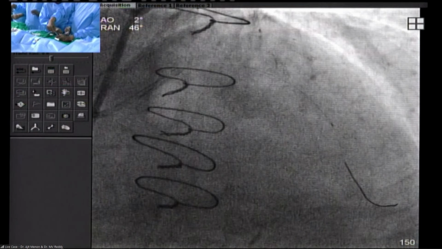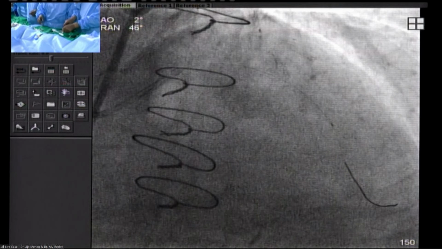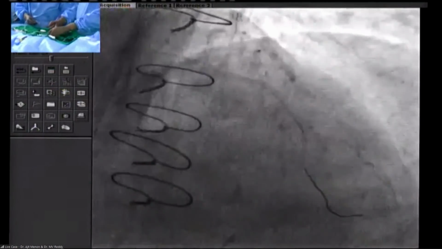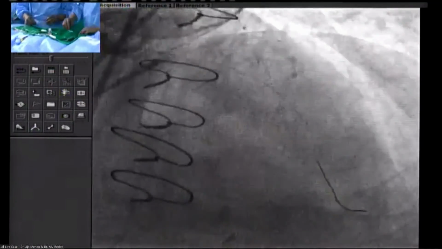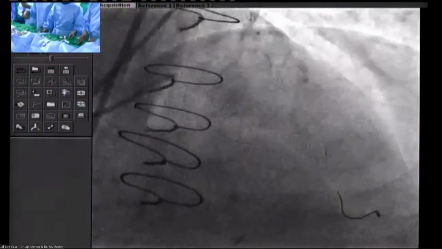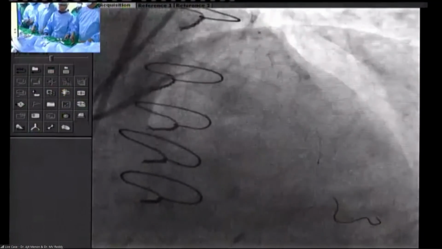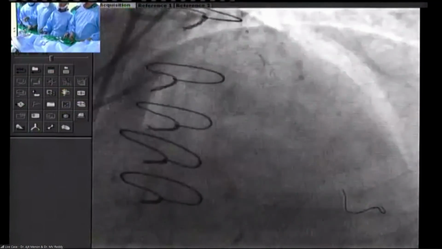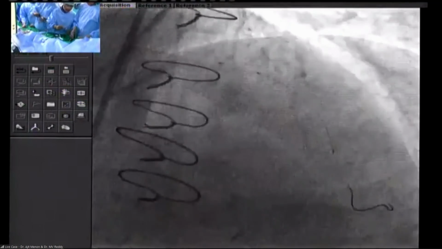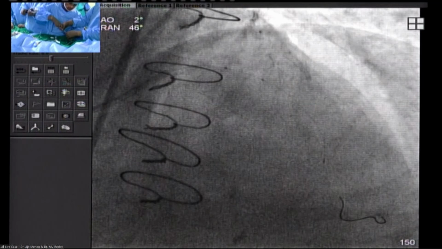Was the blood pressure very low when all that happened? It suddenly fell. Before that, it was about 160 to 170, and when this happened, the BP fell to about 30 to 40, with associated bradycardia, and we had to put in a pacemaker. The QRS became very wide. Prepare the balloon, please.